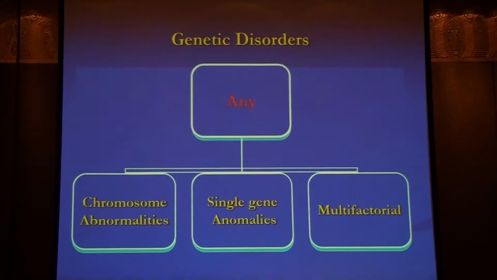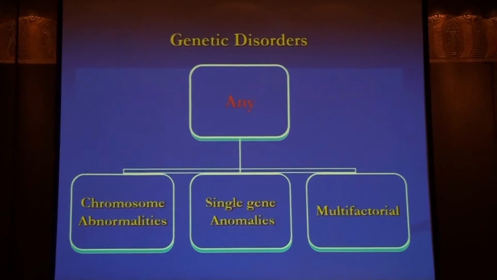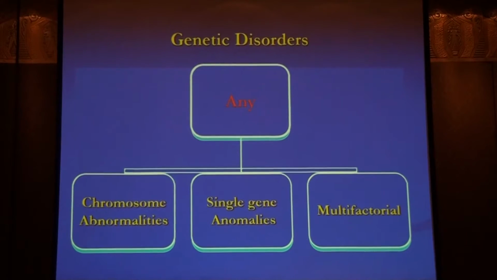Chromosomal abnormalities you are all aware of: the aneuploidies, the trisomies, the monosomies, the translocations. For single gene anomalies, those are the groups that every now and then you hear about, such as an autosomal recessive disorder like beta thalassemia, the most common genetic disorder in this area, or Duchenne muscular dystrophy as an X-linked, or hemophilia as an X-linked, or dyschondroplasia, the very short skeletal dysplasia, and this is autosomal dominant.